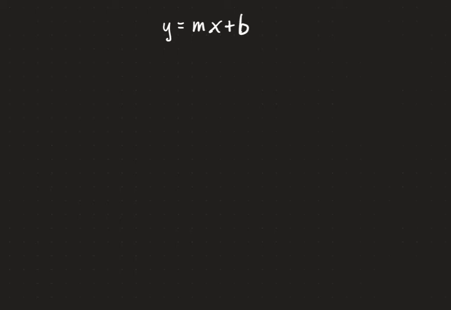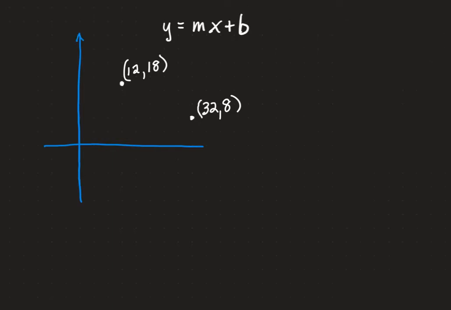But what if you know the coordinates of 2 points rather than the equation? Can you find the slope and the corresponding equation? Sure you can. You remember how to do that, just like this. Here are 2 points on a Cartesian plane. They are 12, 18 and 32, 8. X always comes before y, and I'm just going to choose to designate this one as x1, y1, and this one as x2, y2. You can do it in the opposite way as long as you are consistent with how you label them and how you use them in this formula.